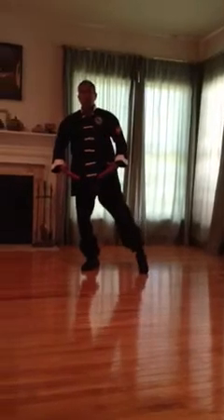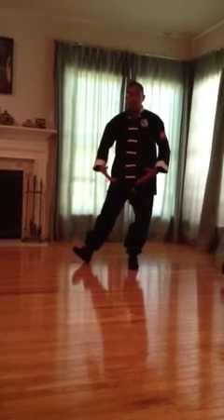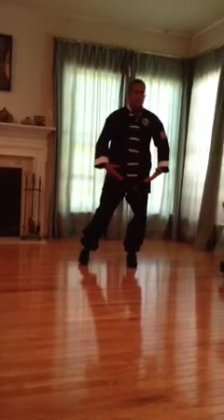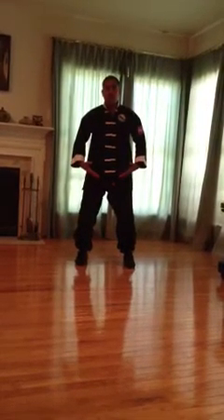So again, V-shape. I'm going to lift my left heel off the ground. Imagine holding a large exercise ball. Lift my left toes, step out, left toes first, left heel down, shift the weight — my right toes are up from the ground now. I'm going to turn my waist, my right foot turns, and everything is now facing 12 o'clock. I redistribute my weight so it's evenly distributed.